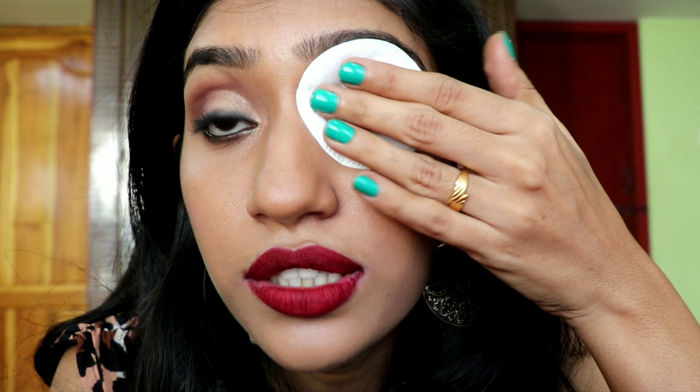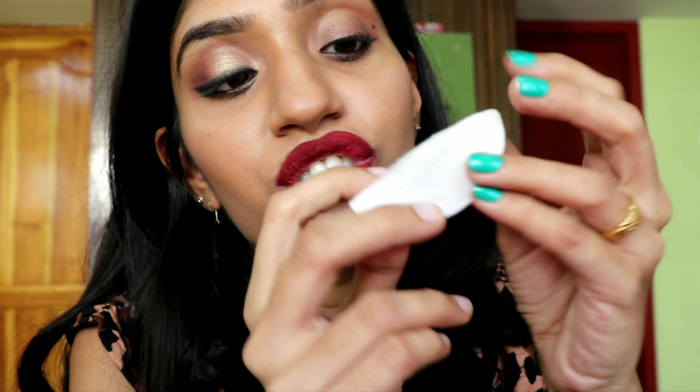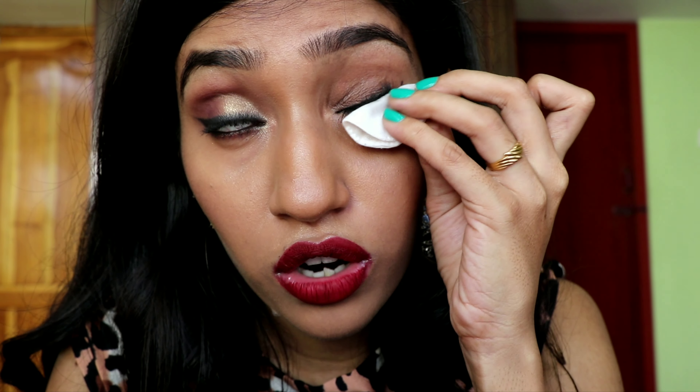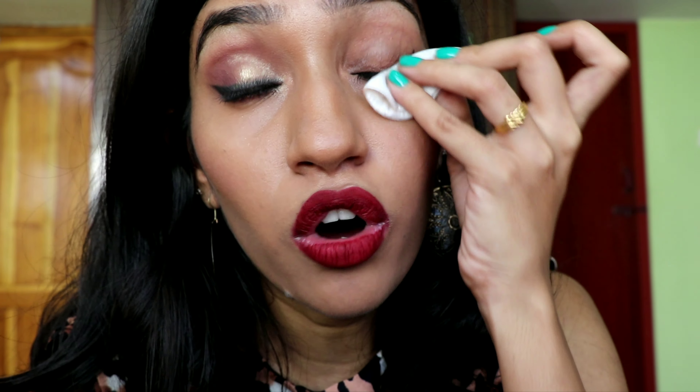This is a clean sponge — just put it on your eyes and wriggle it gently. It's going to get all the makeup off. Just do this until you feel the makeup has completely come off. For waterproof mascara specifically, take the side of the cotton that still has liquid on it, bend it, put it between your upper and lower lashes, and wriggle it gently. Waterproof mascara will stick to your lashes and be annoying to remove, and pulling too hard can make your eyelashes fall off. Just do this gently and the mascara will come off.